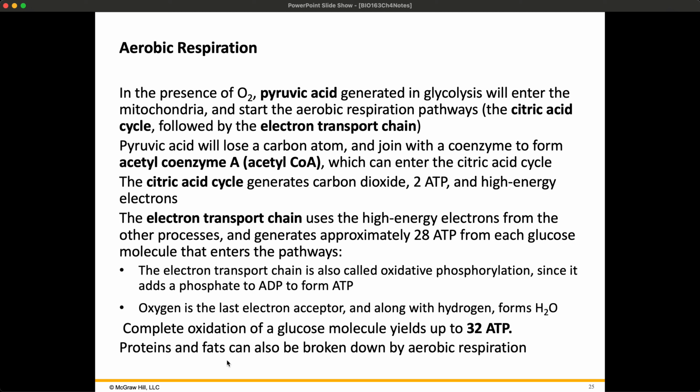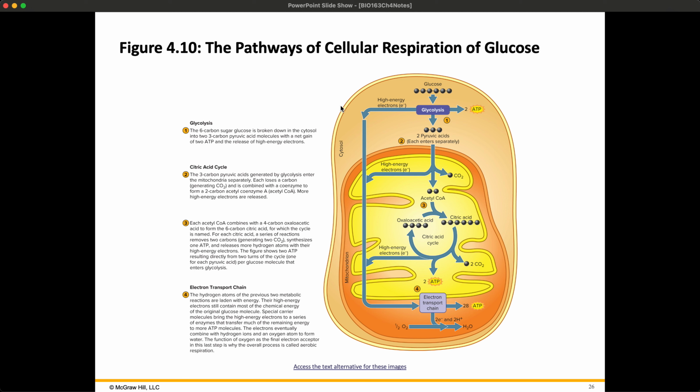There are certain diets where people severely limit their carbohydrate intake, which can be dangerous because your brain does not use ATP. Your brain does use the breakdown of glucose. And so when you don't have enough glucose, then your brain does not function properly because it doesn't have the energy it needs. But proteins and fats can also be used in situations as needed. We'll look at that in a minute.